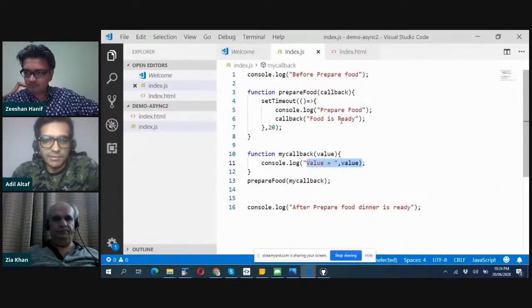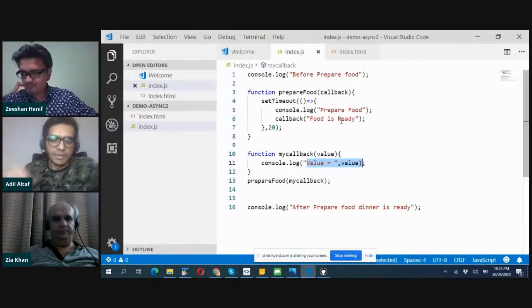That step executes third, and that's why we see it as number 3 in our log list. And once this step is finished, we're calling this callback function, and what it does is pass the value of this function back to our main JavaScript, because this is running in a parallel timeline.